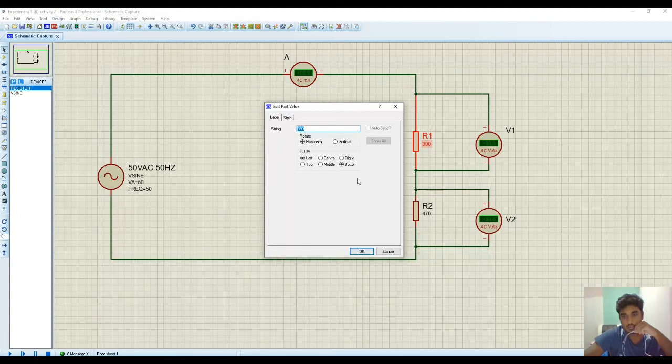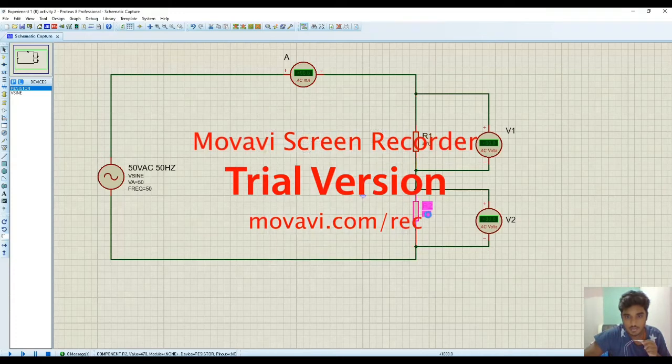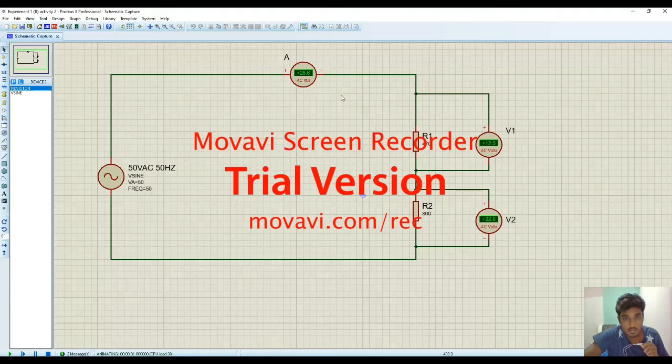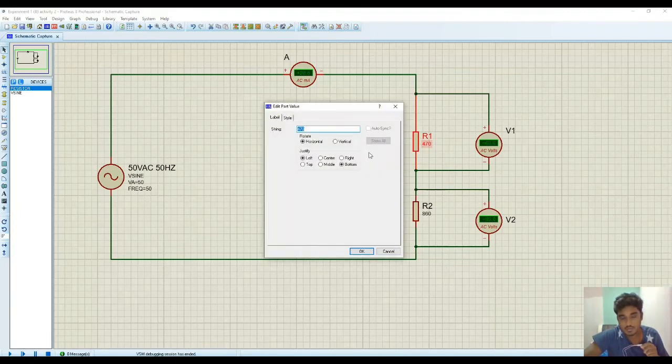So we stop the simulation, and then we change again to 470 for R1 and 860 for R2. Then we run the simulation again. We get the ammeter reading of 26.6 milliamperes, and for V1 we have 12.5 volts, and V2 is 22.8 volts.